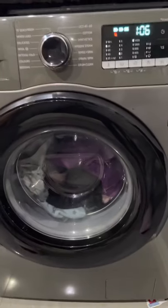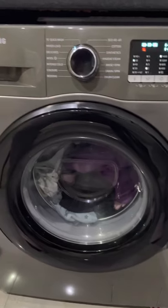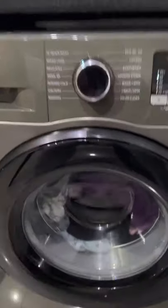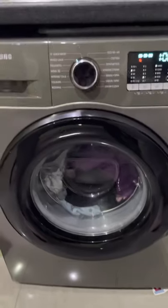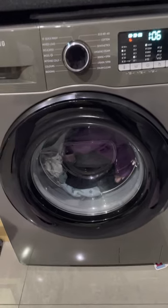It's quite a big drum. One of the cons — not a big issue — but the manual does recommend you get a laundry bag because small items like a stray sock can get stuck in the rubber seal here. It'll be very soggy and full of detergent while everything else comes out lovely and washed. So you will need a laundry bag for small items like underwear and socks.